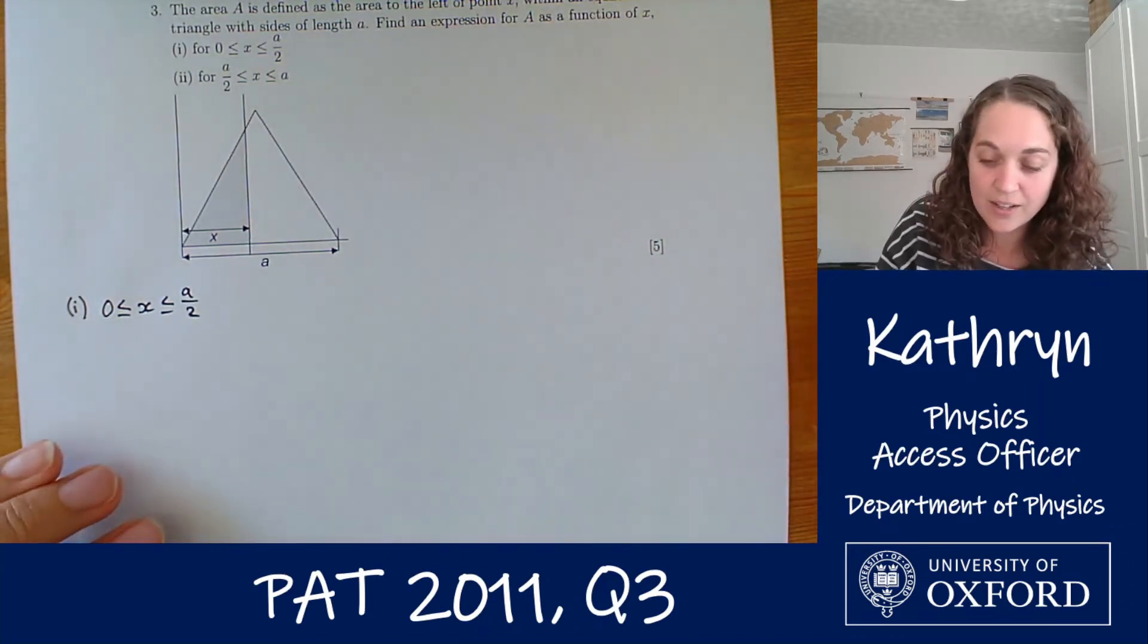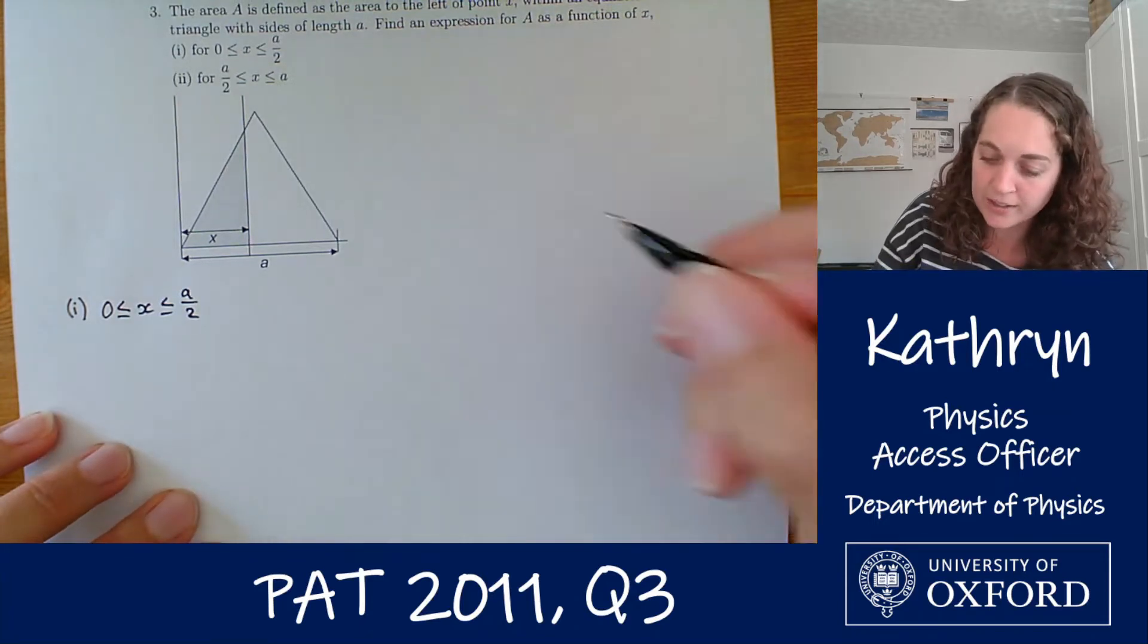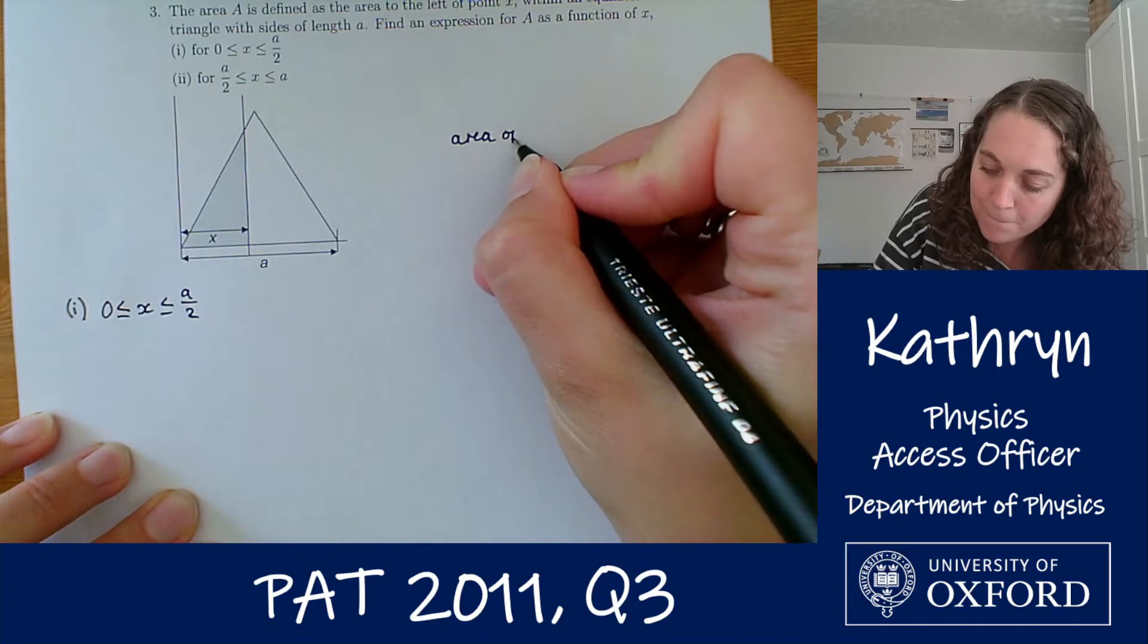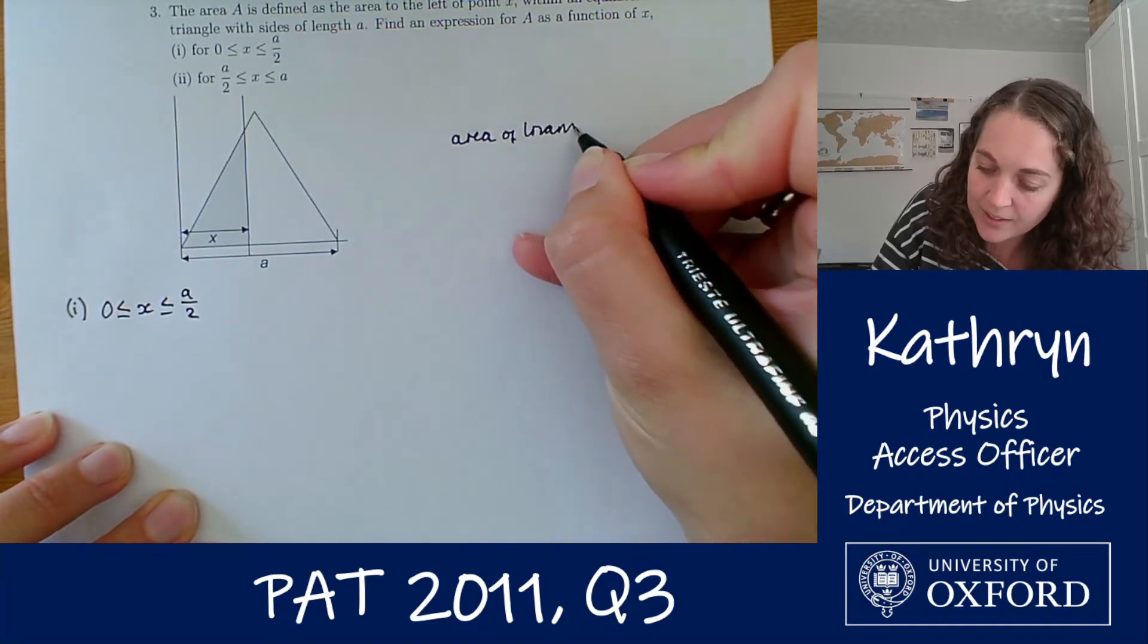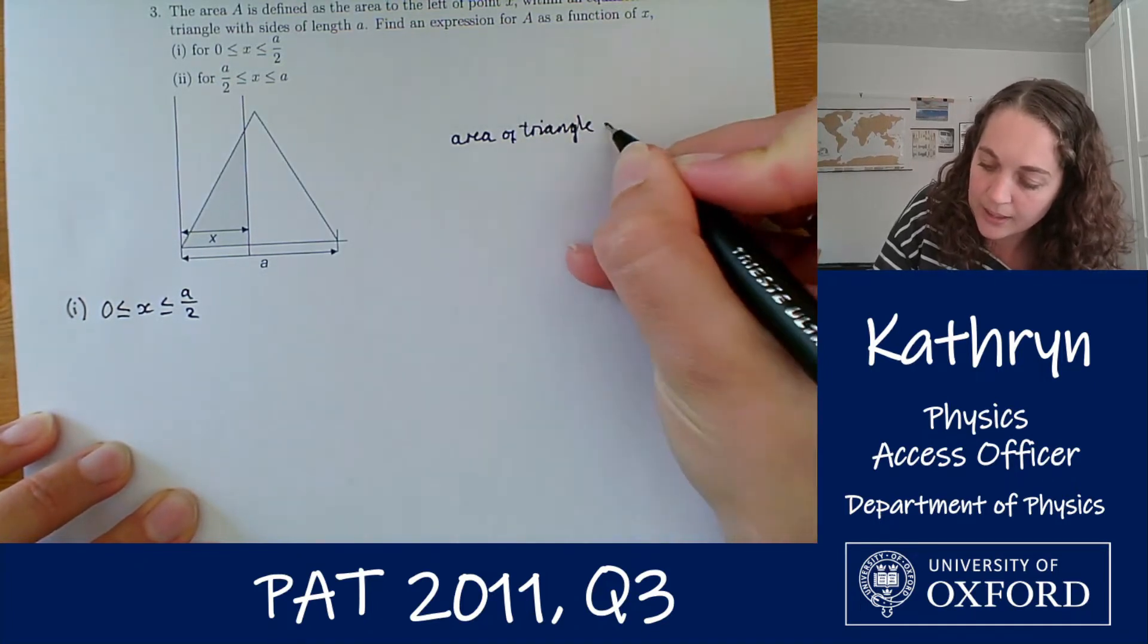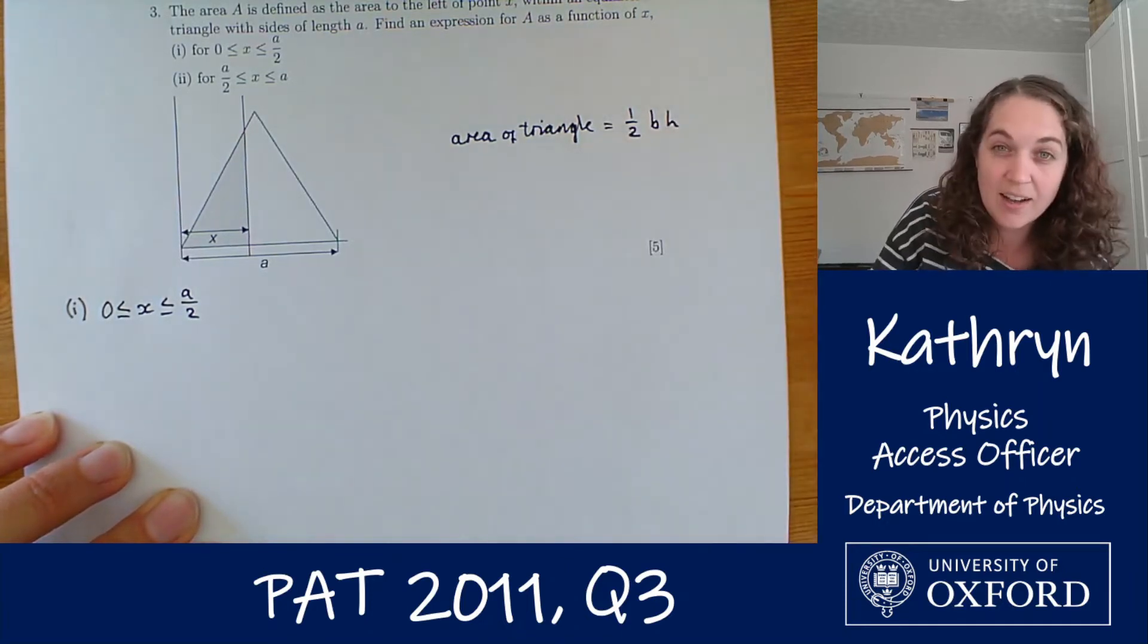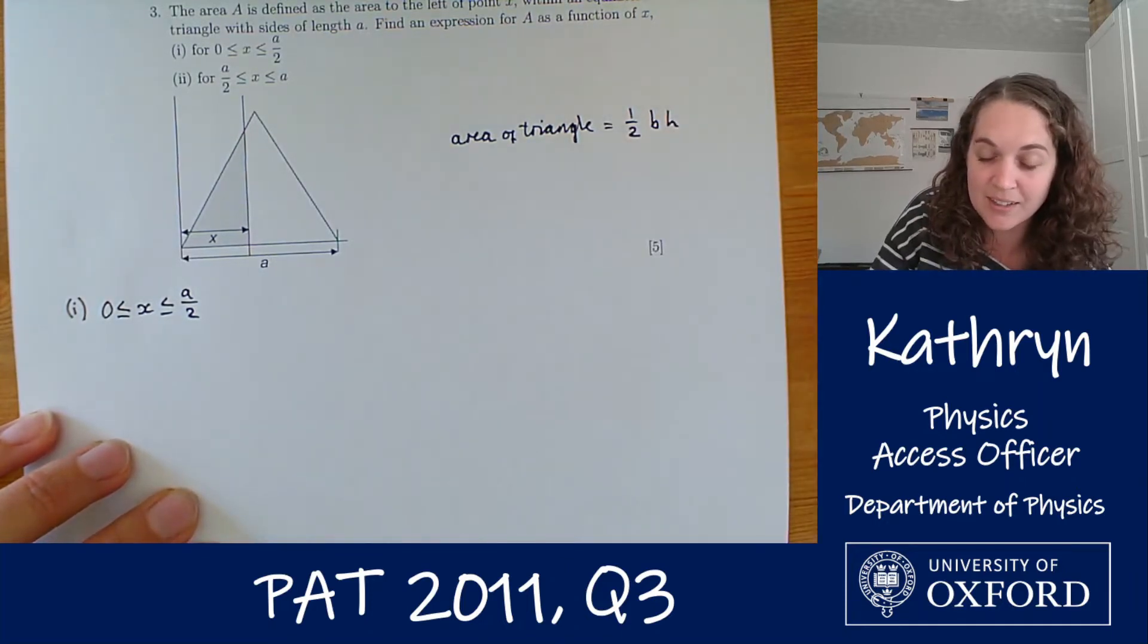Now formula for the area of a triangle. In general, area of a triangle is, and I'm sure you'll know this one, half times the base times the height, height being the perpendicular height, the height that is perpendicular to the base. That's going to be useful because essentially for this first half what we're doing is we're finding the area of a triangle where our base is length X.